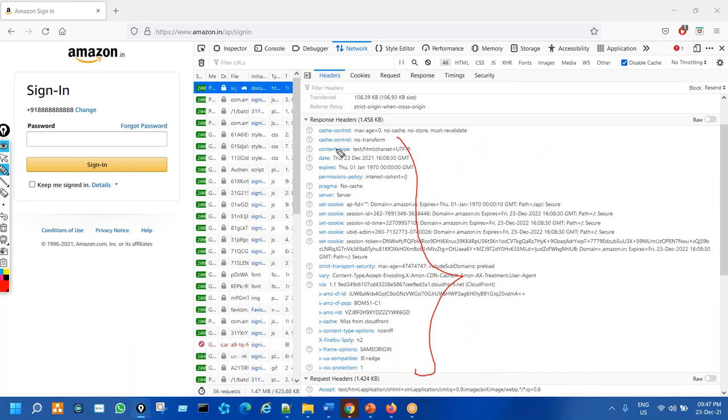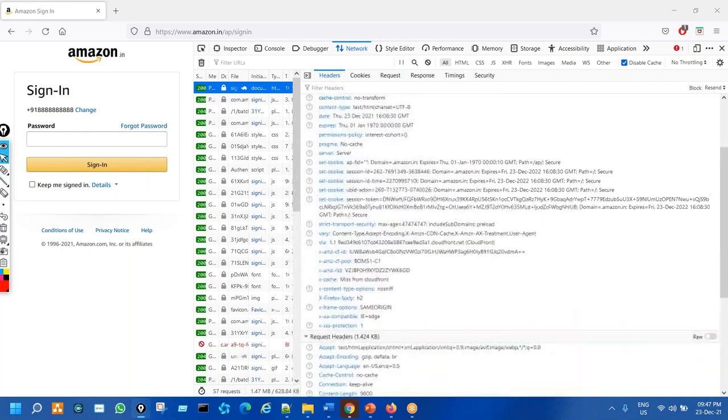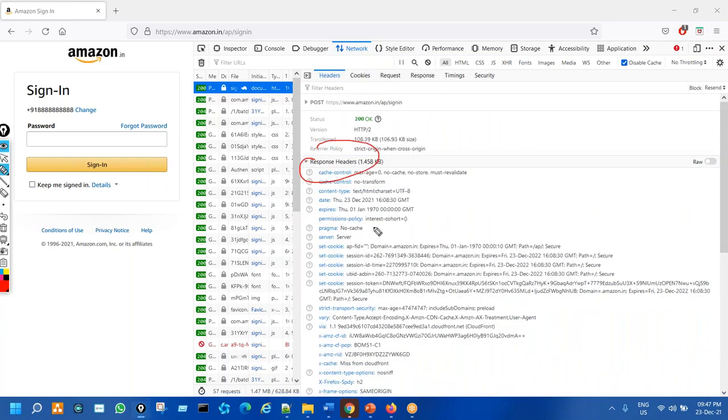Now you'll ask me why these headers are there, why the request headers and the response headers are there, what is their work, right? A request we understand, the request body we understand, the response that is coming, the response body, that also we understand, but why are they there?